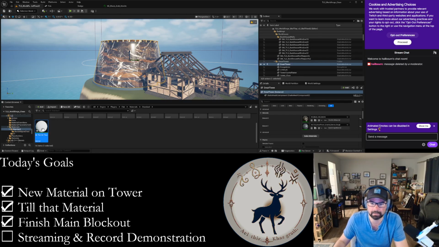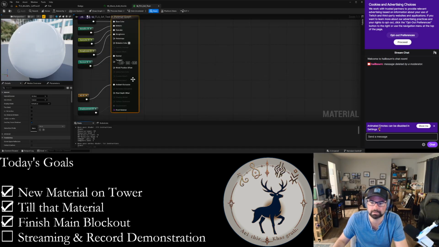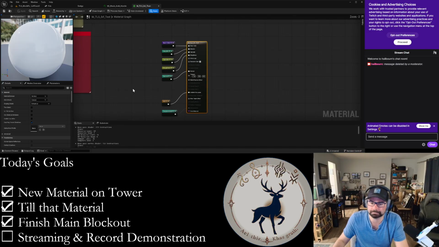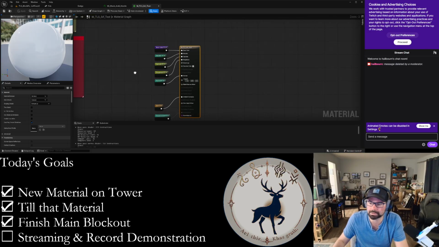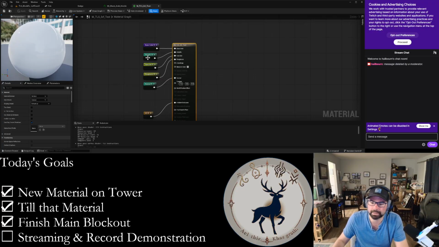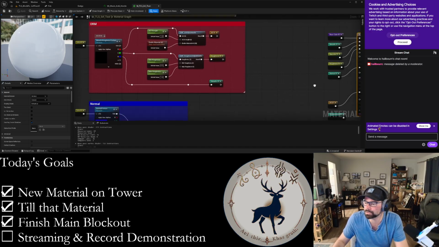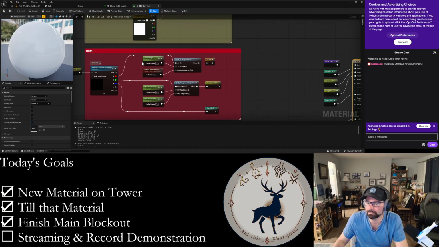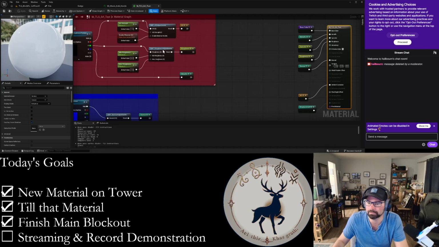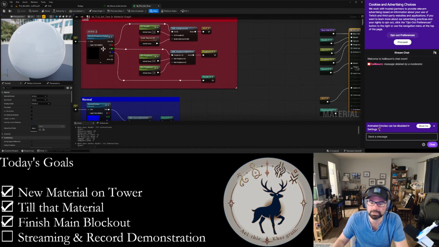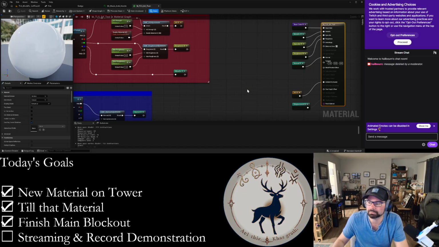So we're going to click into that, and this is where we are going to make our changes. I'm going to pull that over. All right. So this is the material graph. You can notice a few different things here. First, you have the ORM section over here. Each one of these goes into one of these. AO, this is how that's created. Roughness, this is how the roughness is created. You've got metallic, that's how the metallic is created.